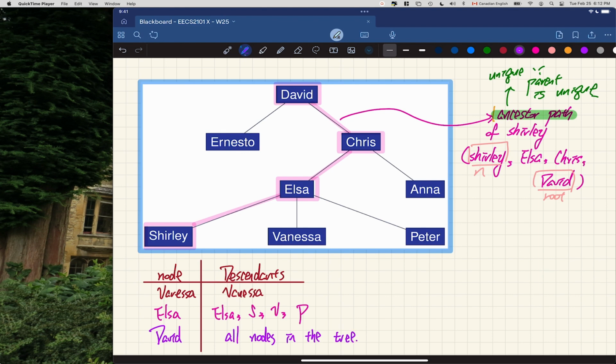We got ancestor, we got descendants. And one more remark, which I didn't mention: a node is both its ancestor and descendant at the same time, according to our definition, which is okay. We just stay consistent with our definition. A node is both its ancestor and descendant.